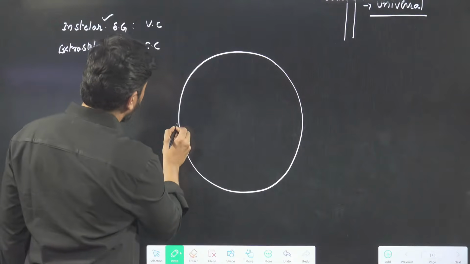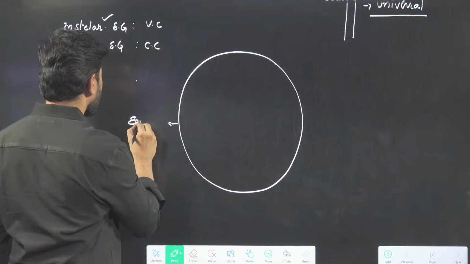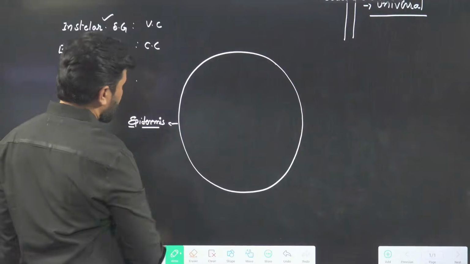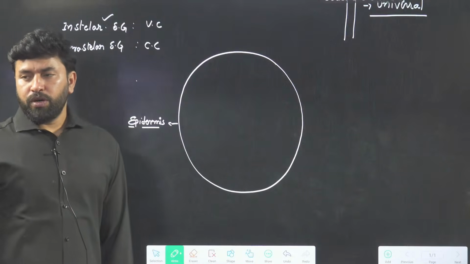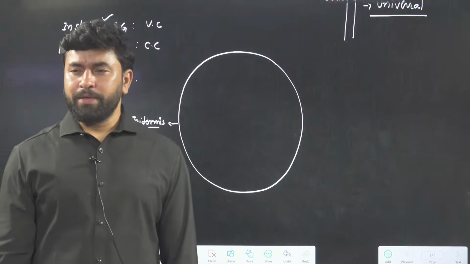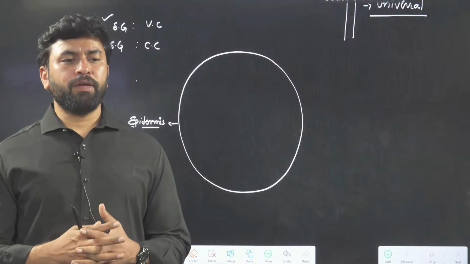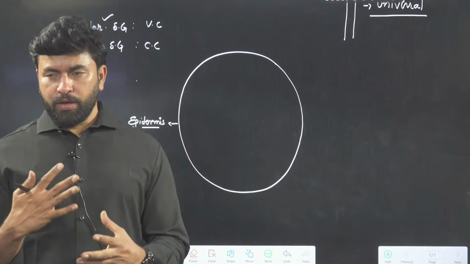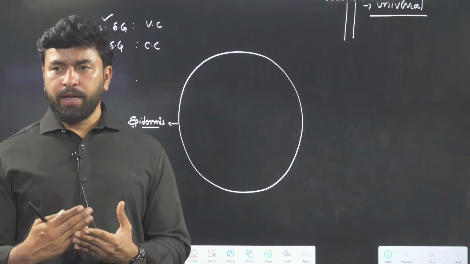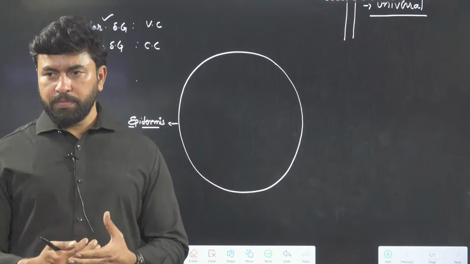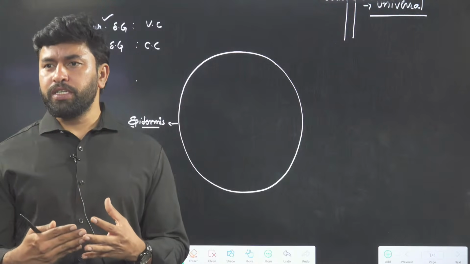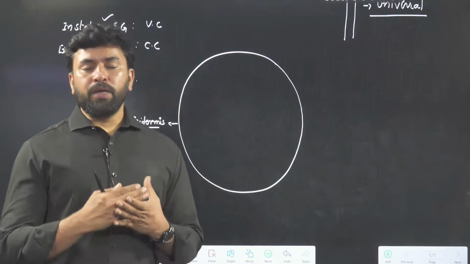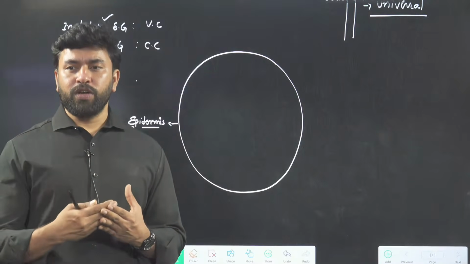Imagine it's an epidermis. Below the epidermis, what will be there? Hypodermis. Do you remember hypodermis is made up of what type of tissue? Collenchyma. Below that, parenchymatous ground tissue. Below that, I am talking about all the tissues associated with primary meristem or primary growth. Okay. Below that, there is the presence of endodermis.